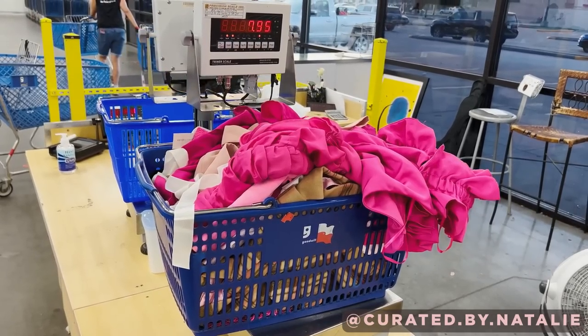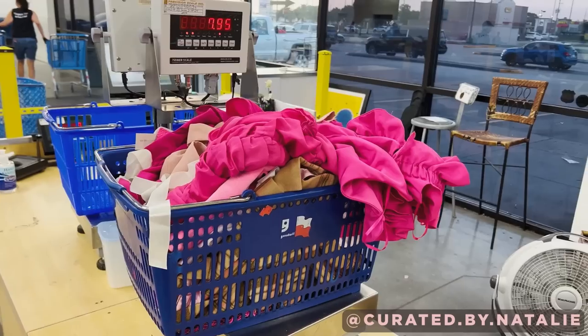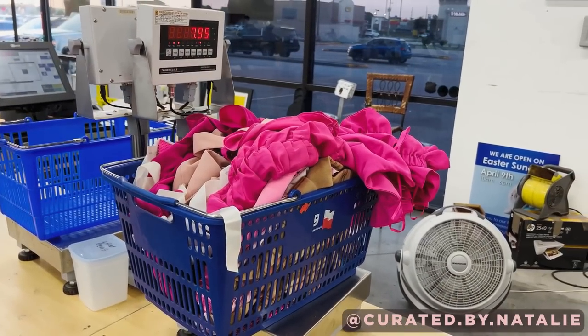In total I got just about eight pounds of items. I am so excited to go through everything and do a try-on haul for y'all. I had a blast thrifting for Barbie-inspired looks. I was so worried when filming the intro that we just weren't going to find anything pink or Barbie-esque, but fortunately we did. I think I really nailed the Barbie aesthetic, and I am so excited to share this haul with y'all.